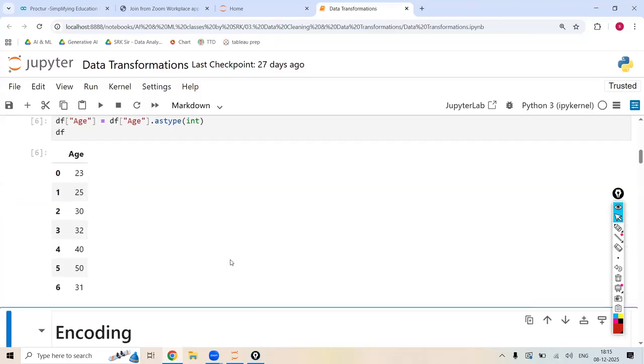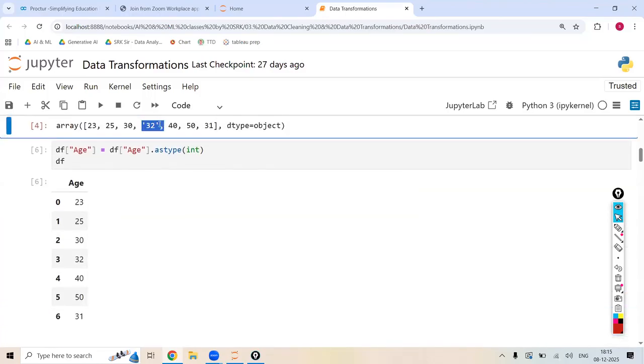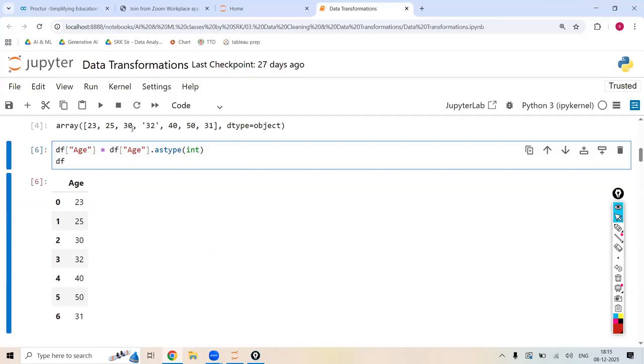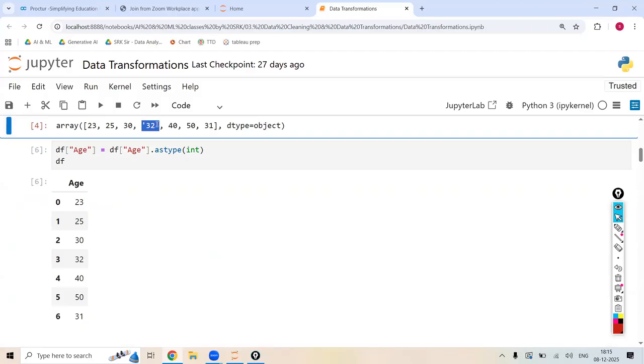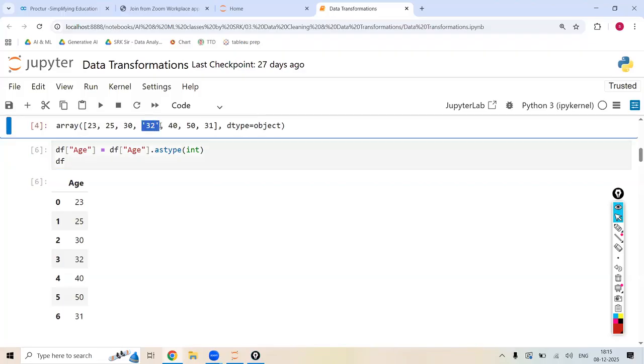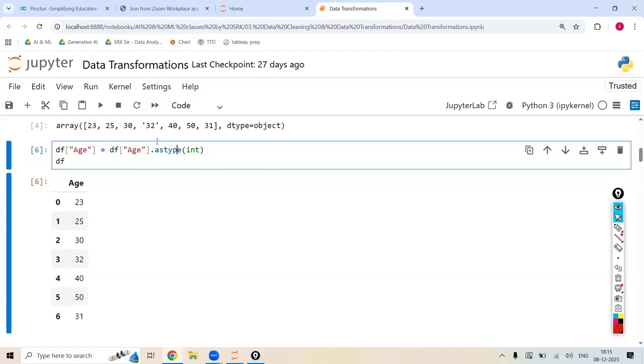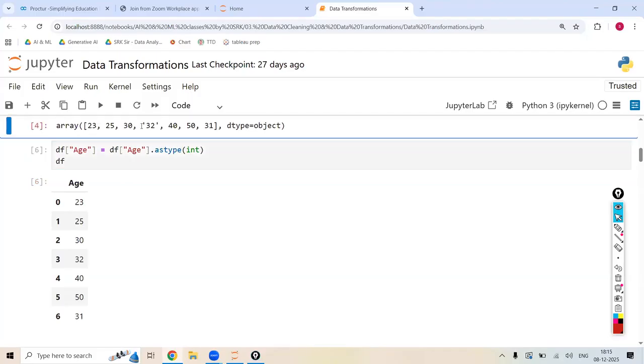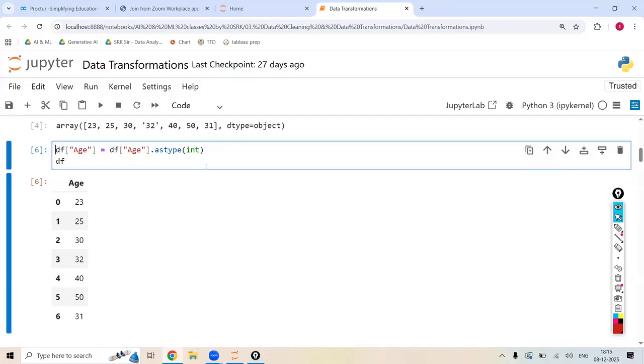Either you can go with the astype function or simply you can even replace. Already we have discussed replace. You can consider this as wrong data and replace it, or you can consider it as a wrong data type and convert it. Choice is yours. It all depends on the given data. Sometimes in the given data, multiple values are there, for example, multiple strings are available, then in one shot we are going to use the astype function. If only a single value is like this, then in that case we are going to use the replace function. So either replace or astype, and we convert to the right data type. Everyone is okay now? Already we have completed this during the data cleaning itself: how to convert one data type to another data type.